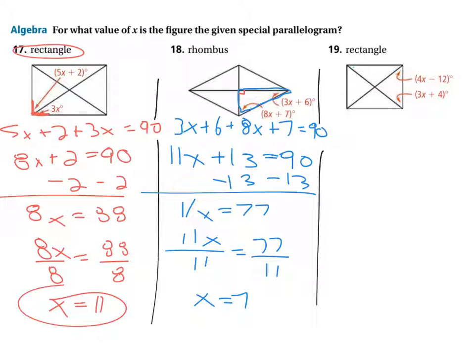Most importantly, which ones do we care about? We care about this equals this, because what you get then is an isosceles triangle, and then the base angles must be equal to each other. Okay? So we then say, okay, if the base angles are equal to each other, then we can say 4x minus 12 must be equal to 3x plus 4.